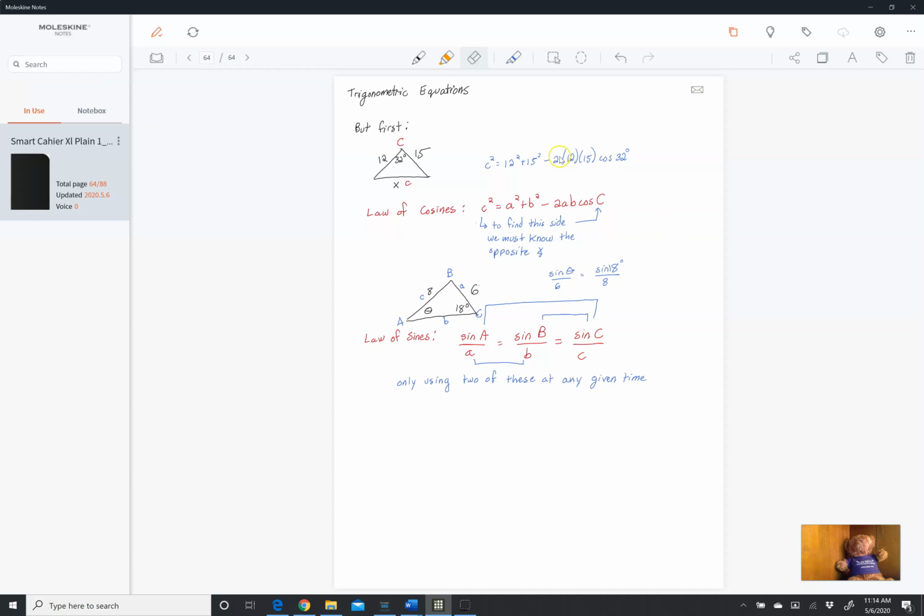Okay, but this is the way that you would solve for missing sides or missing angles in a triangle that is not a right triangle. This is not going to be on your quiz. It is not going to be on your final, but I do want you to become familiar with it because you will be using it in calculus. Okay. The second thing that I wanted to show you is that there are other identities.